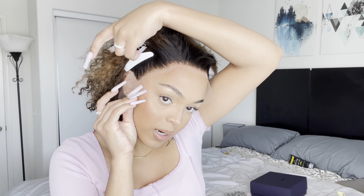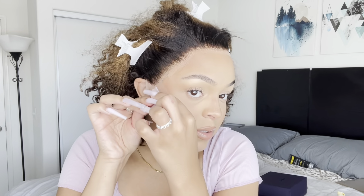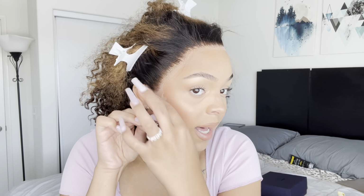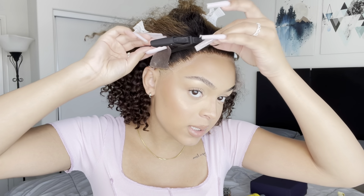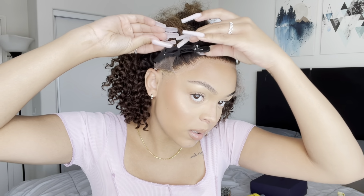So now I'm going to get my comb and I'm going to part it like this. And then I'm just going to kind of figure out how it's going to fit on my head. So probably like that. I'm going to get my clip and I'm going to just put this up.